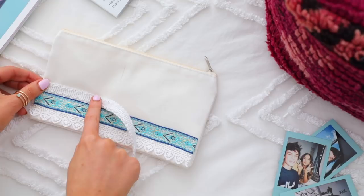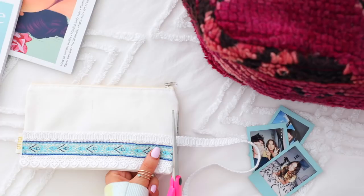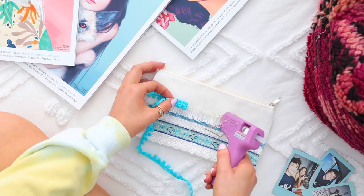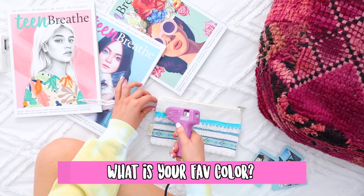I just did mine piece by piece and kept layering on all my pieces of ribbon. I also had pieces of lace because I was going for like a boho blue vibe. Comment down below what your favorite color is — mine is blue if you can't tell. Blue is definitely the best color, just saying before you guys comment like pink or something. And yeah, that's basically it for the DIY.